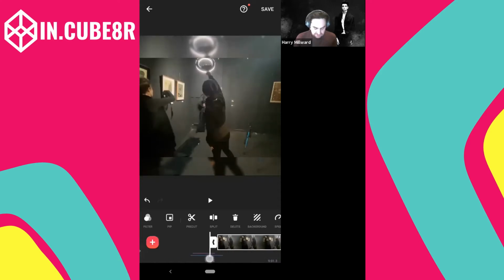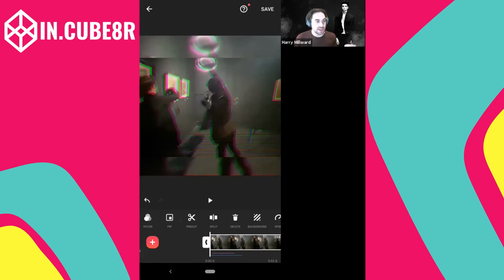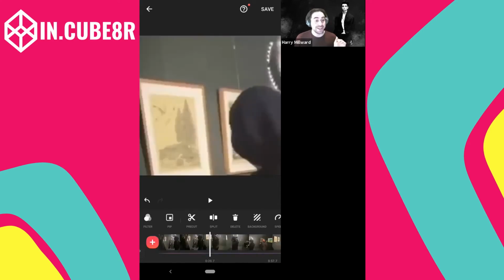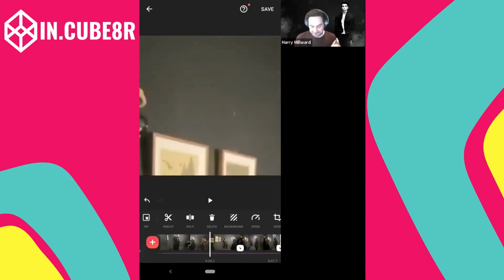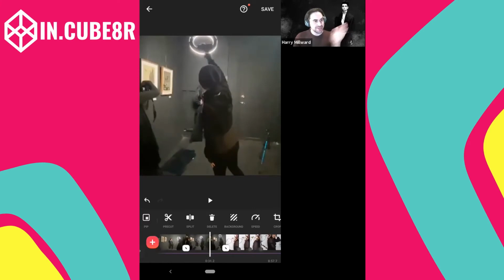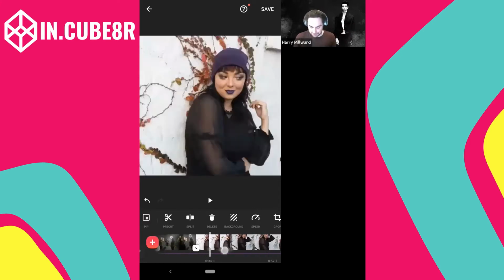It's basically the same as what we were just doing, just a different way. It's slightly less accurate because you're in a smaller environment, but it's fine. I tend to use it more because it's more easily accessible, but you find whatever is easiest for you. They're really easy to press by accident, those nodes, so just be careful that you're not shrinking your video by accident as you scroll between them.